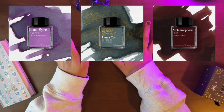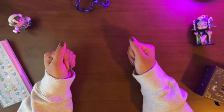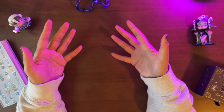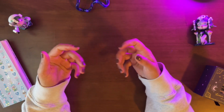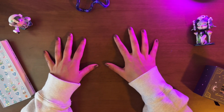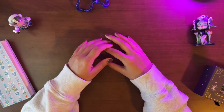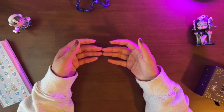I love this brand. I love that all of their inks are inspired by works of art, whether that's actual artwork or music or literature. I know a lot of their inks are paying homage to different works of literature. And I love that. I love that there is a narrative to their brand, and I'm someone who is a sucker for that. I really love when brands have a very clear voice and narrative. I think it adds to the fun of the hobby, and it kind of creates that emotional connection to a brand or to a particular ink. So I'm really drawn to that.